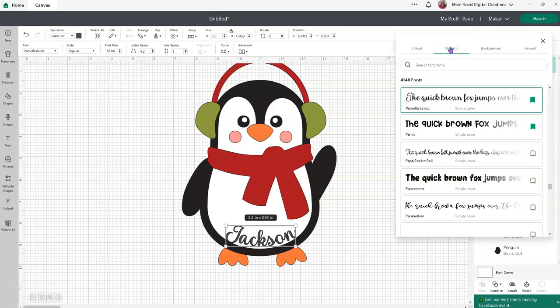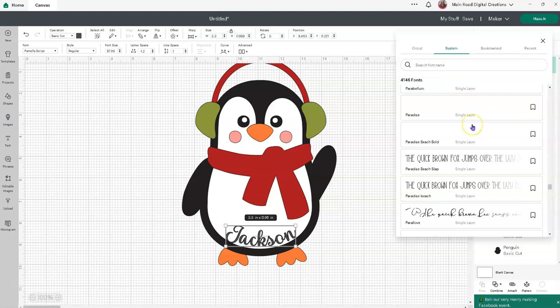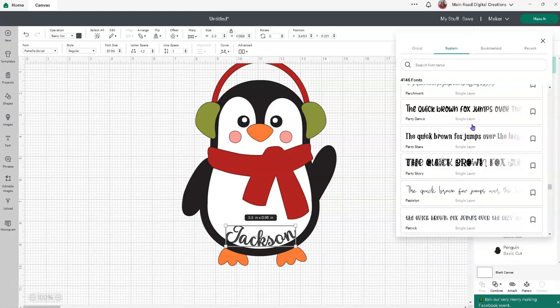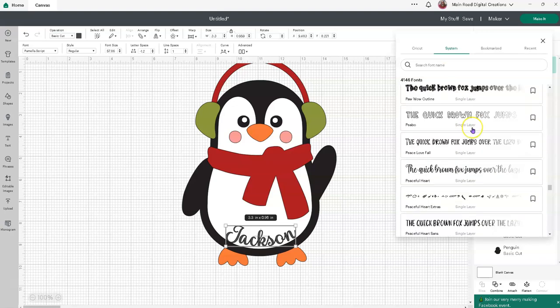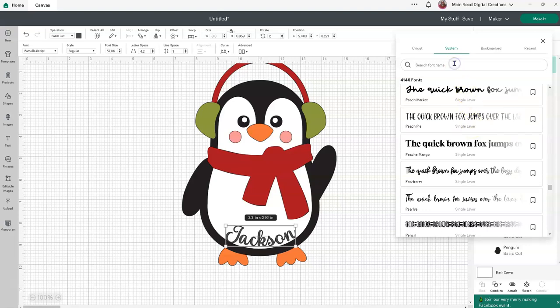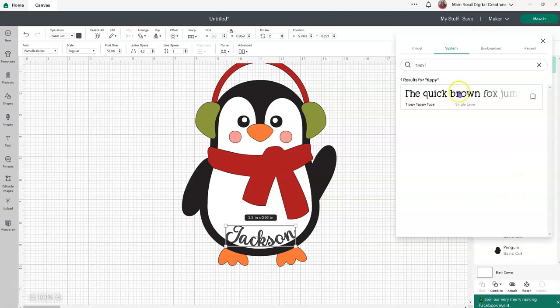So say, for example, if you're in my Facebook group and I share lots of the free fonts that I find, because, you know, I'm a font hoarder and I absolutely love fonts. Once you download it and install it to your computer, that's how you're going to find your system fonts. Those are the ones that are over here. So if you find a font that you really love, let's just say I'm going to type in one that I really like. This right here. If you want to bookmark it so you can find it later, click your little button right here and then it'll go to your bookmarks.